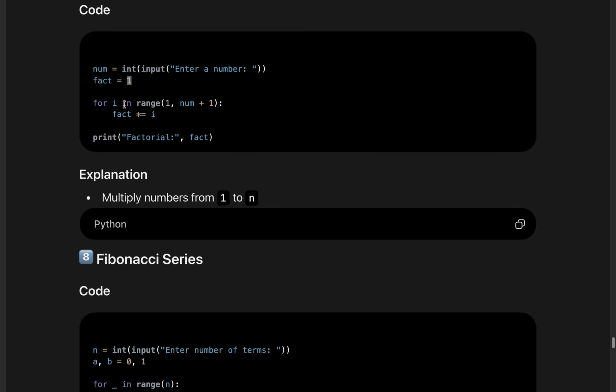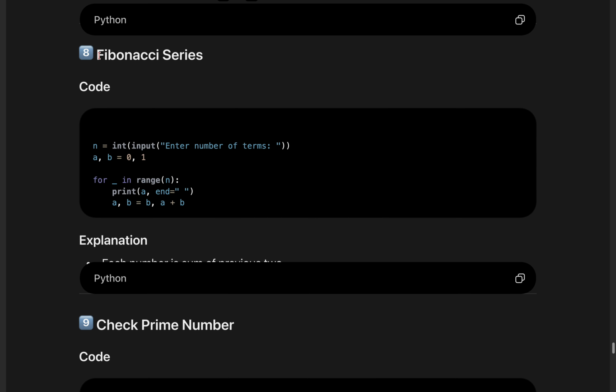So it is for i in range 1 to num plus 1, and then factorial multiply equal to i. So it is like factorial is equal to factorial into i.